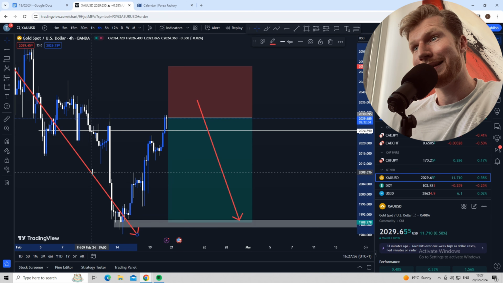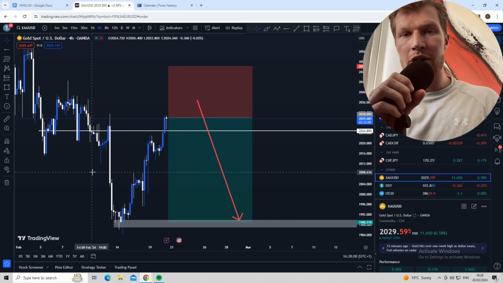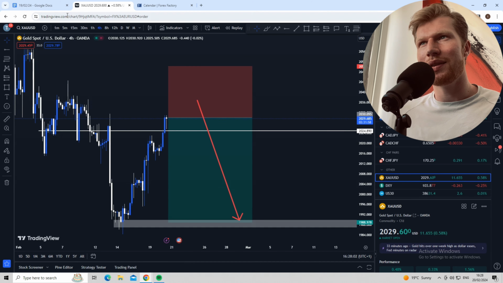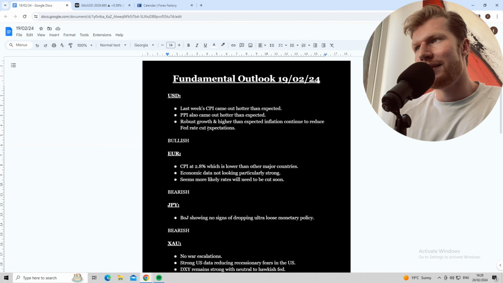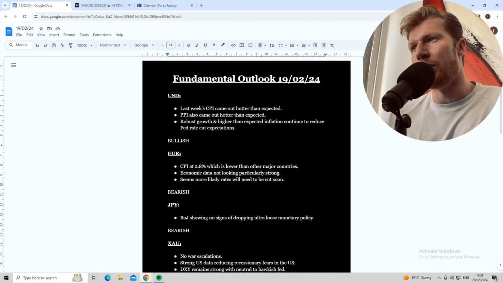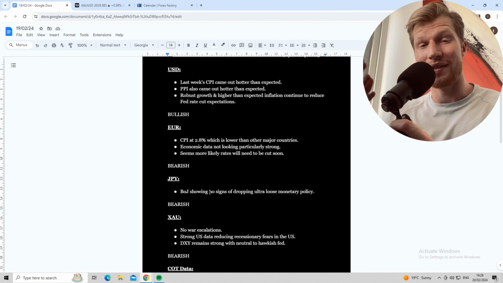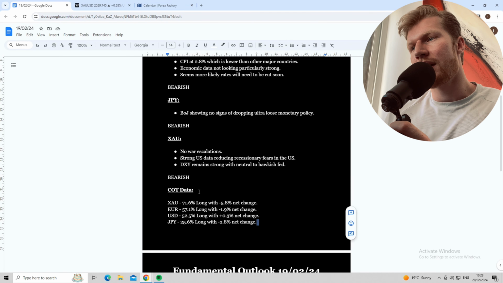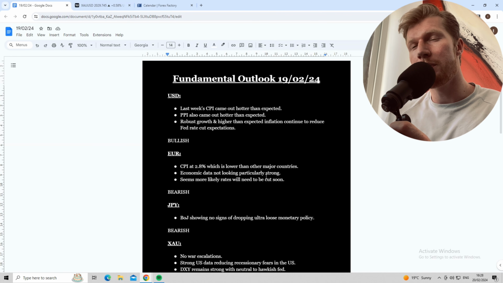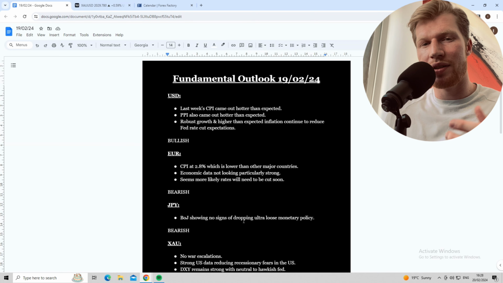So basically, that's it, guys. That's how I do it. I look at the fundamentals, I go in depth. Obviously, this is a simplified version. This takes a lot of work, a lot of effort, a lot of in-depth analysis, a lot of reading to get to this point. But I do this fundamental analysis. I look at the COT data. I look at some other data points. I also look at, for example, retail positioning. I look at all these data points. I formulate a bias. I basically create a short list, a watch list of pairs.